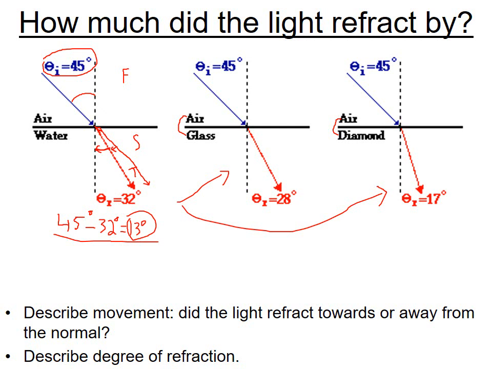Now, diamond is about 2.42 in air. Let's again just estimate it being 1. About 2.42 for diamond. You'll notice it refracted a lot more than the situation over here. So the greater the difference between the two media, the more bending that will occur, because there's a greater change in the speed of light. If the two media were very close in their speeds of light, there'd still be some bending, but just not as much.